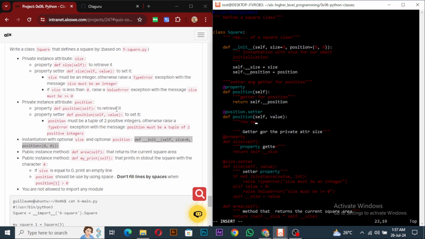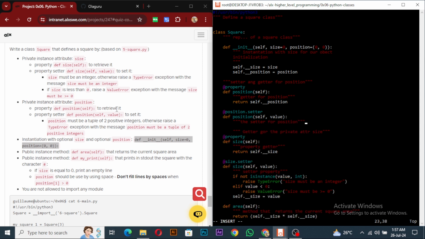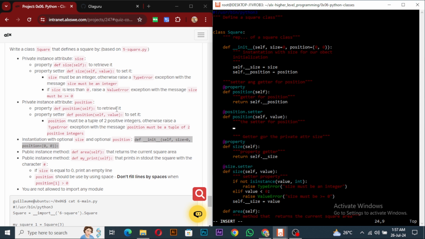The setter for position. So we have that, and then what do we do? So now, what are the things that we need to set for position? It must be a tuple of two positive integers, otherwise raise type error. So we have to check if it is a tuple of two positive integers.